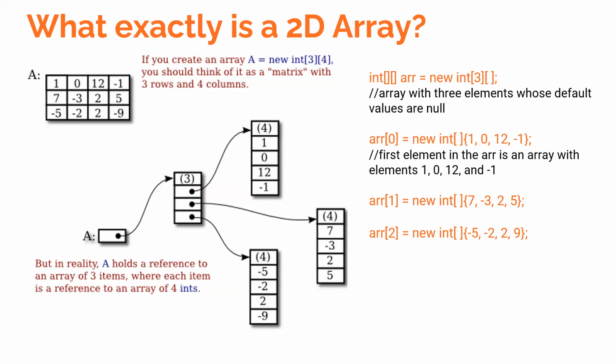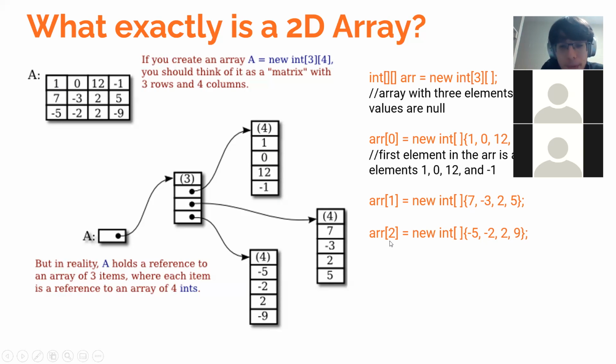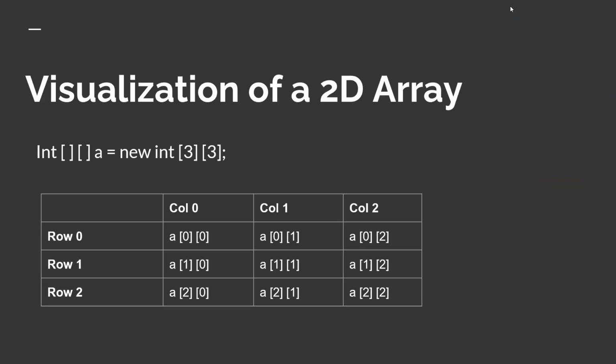Does this kind of make sense so far? Because I know 2D is really tricky. Is there anything so far that's been confusing? If so, that's okay, just let me know so I can try and explain it better. Okay. All right, cool. No questions, then I'll just keep going. But if you guys have questions, I'll stop and answer them.